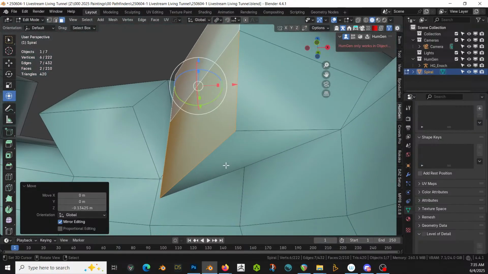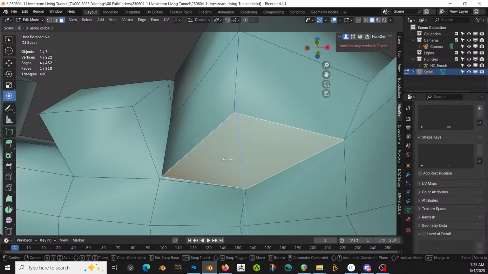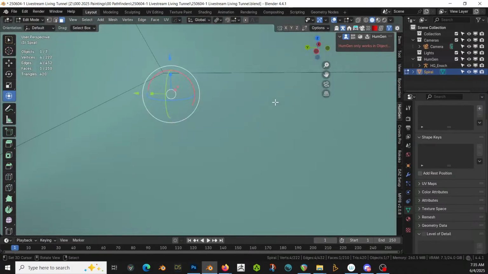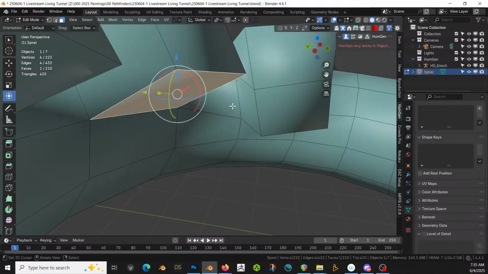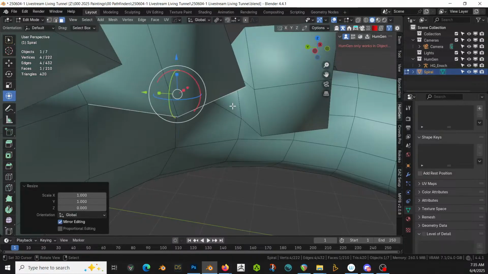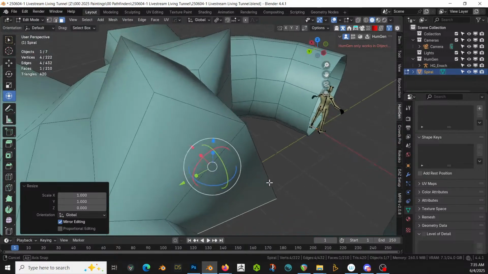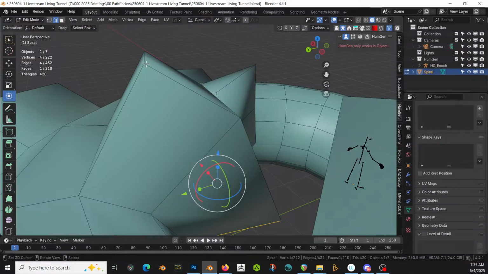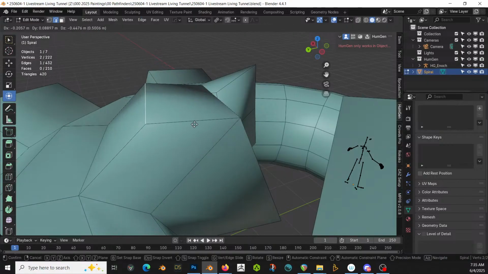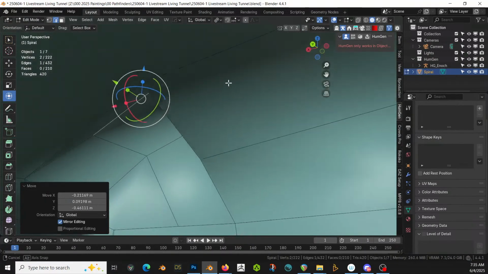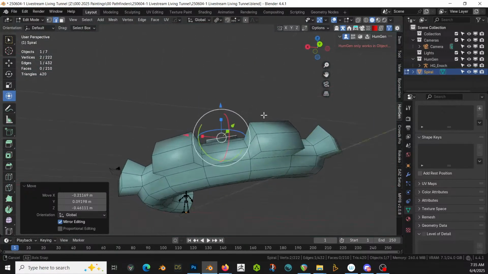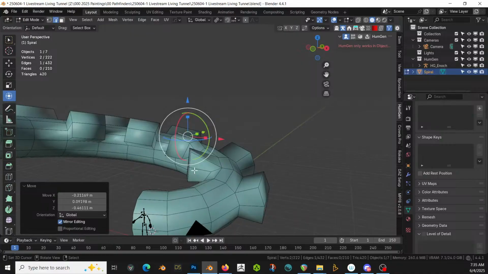Let's see. SC0, flat. There we go. Yeah, that's the way to do it. Bring that to flat. And then we can, I don't know, just massage. It doesn't actually need to be that even. It'd actually be kind of cooler if it's not, so it's fine. Let's do all these.